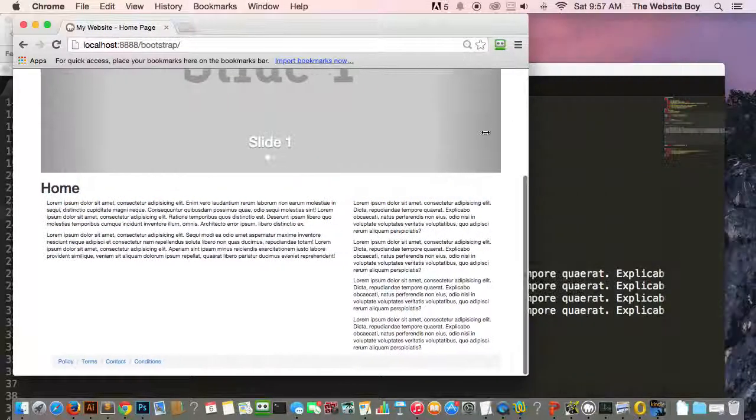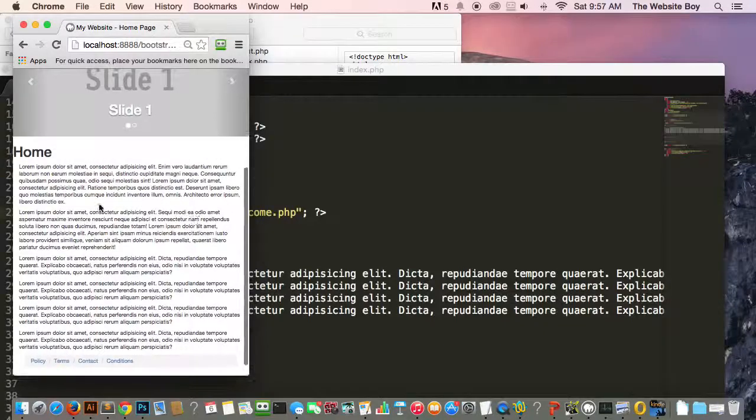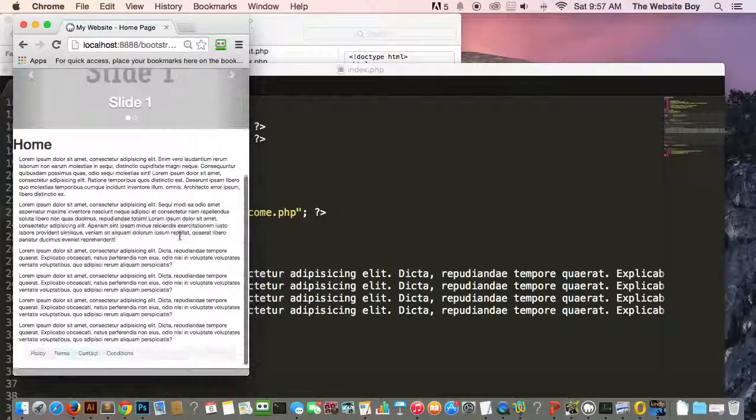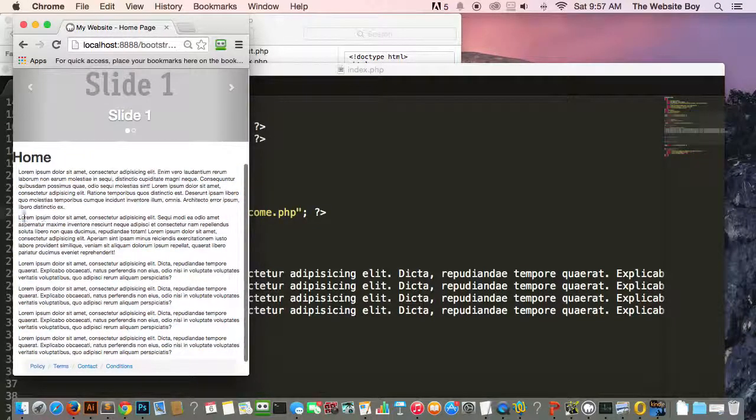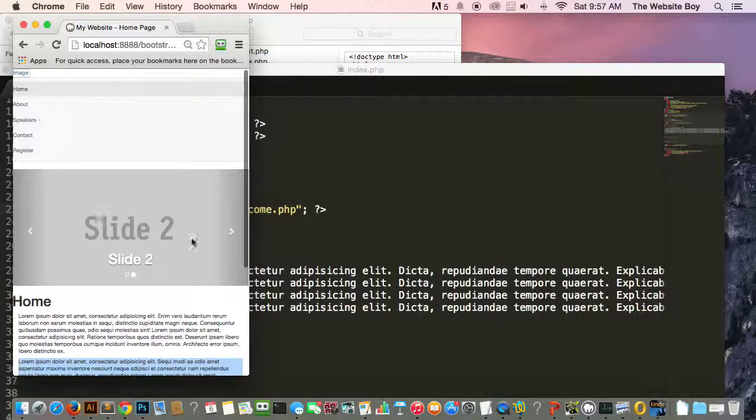Now, if I go ahead and minimize, this looks like a lot of content to me for a phone or something like that, for any device, right? It's a lot of stuff. So what we want to do, we might want to hide some of this stuff depending on what device you're using, and we might want to hide the slider. I don't think we need a slider to view this in an iPhone, right?